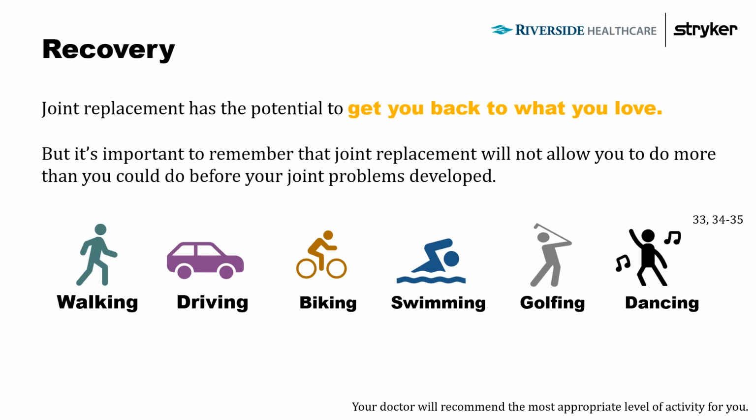In terms of getting back to what you do, this is ultimately the reason we do this surgery: to try to get you back to these activities. Most people are able to do all of these activities without a problem. Walking certainly, and biking certainly, is a very realistic goal. Golfing as well is something that I get asked very frequently. And like I said, most of the people are getting back to these types of activities anywhere between 6 to 12 weeks, in terms of golfing and biking and that sort of stuff.